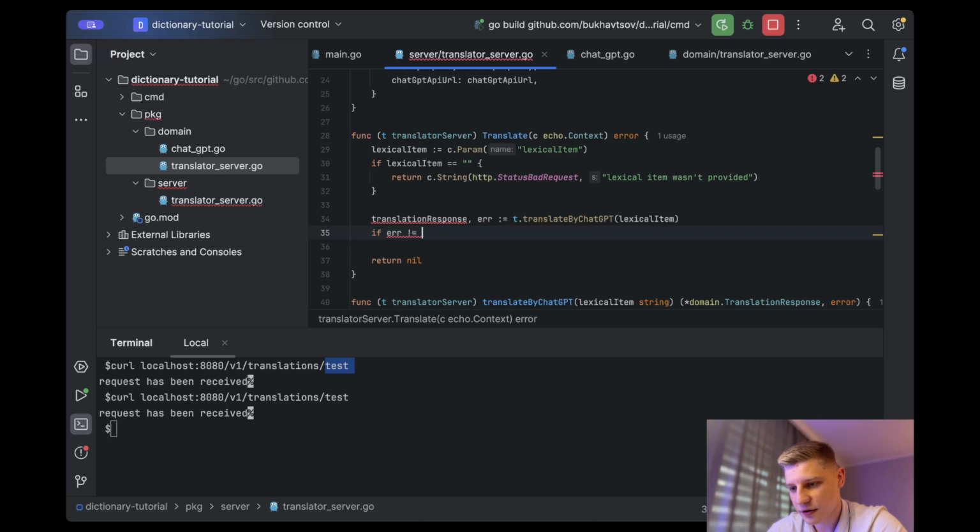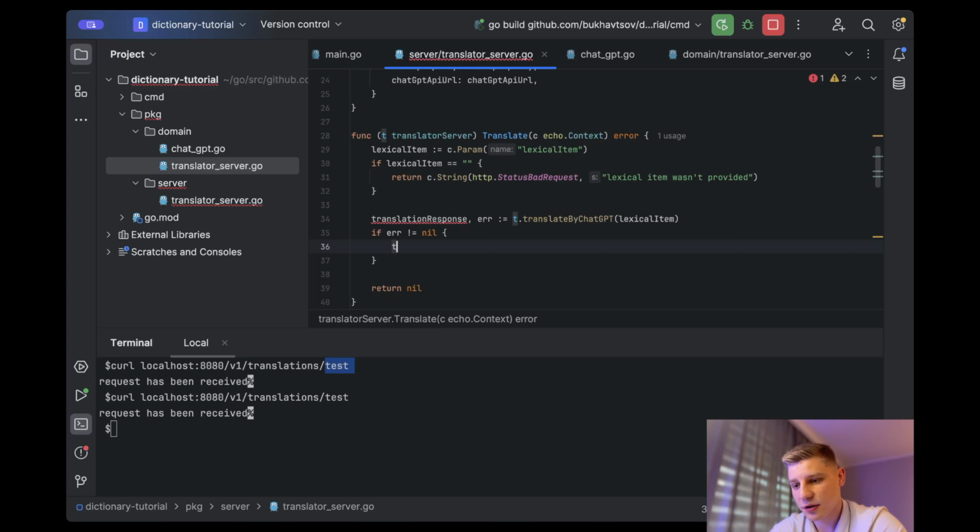If error occurred, we're actually gonna handle it properly. So we'll use our logger with error, and we'll say failed to translate, and we'll use as log any error, and we'll specify our error.